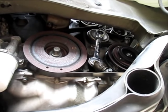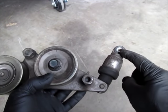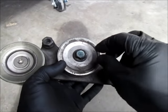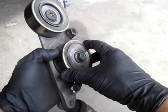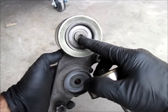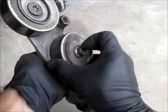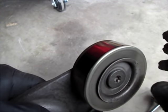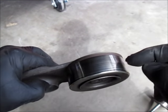That came apart fairly easily. When I removed the 12-millimeter bolt, this sprung, so I know there's still tension on the tensioning device. The Advanced website shows this entire assembly for about $120. I may do the whole thing, but I'm not sure. This part comes right off — there's a bolt in there. From what I can hear, this one still sounds good, but again I've got 200,000 miles on this. This one — hear that? — and there's play in it, so I'm gonna blame this one as being the problem.